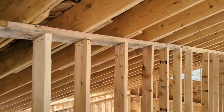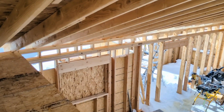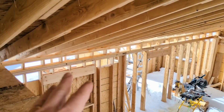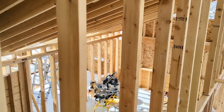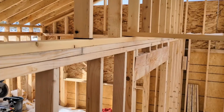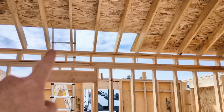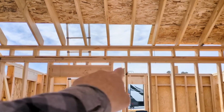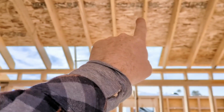It's really important that I get the entrance to this protected, and this is stuff that has been exposed for a little while, longer than the rest of the house because it got built first. So I think I am going to continue tying in here, and that means that I have to patch a few more pieces of sheathing down where this roofing comes down to meet that. So coming back down here, I'll be focusing on these extra pieces here, and then that ridge will come over, tie into the end of the house here, and a sister for it will come over and hit the roof probably right about here.